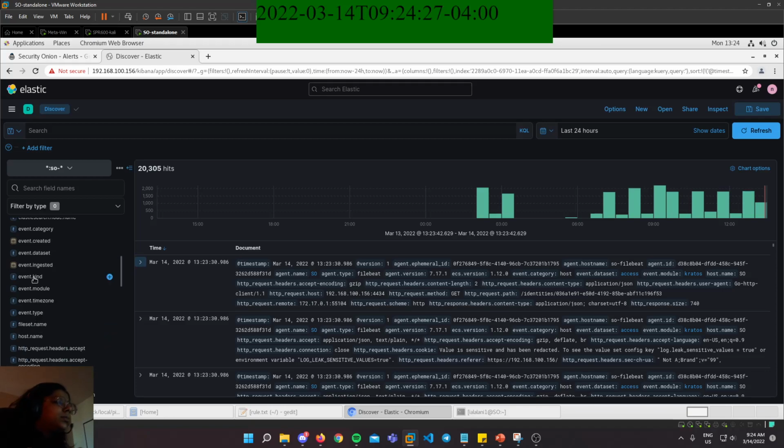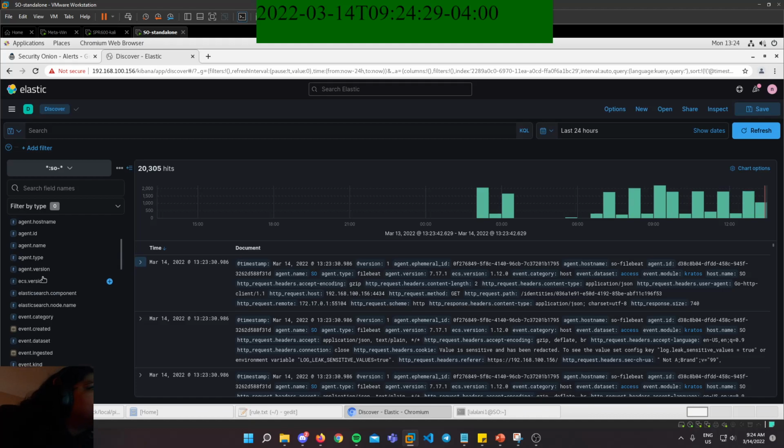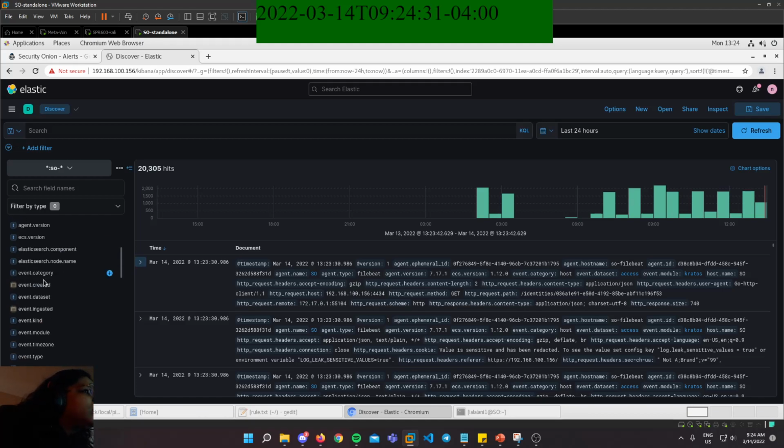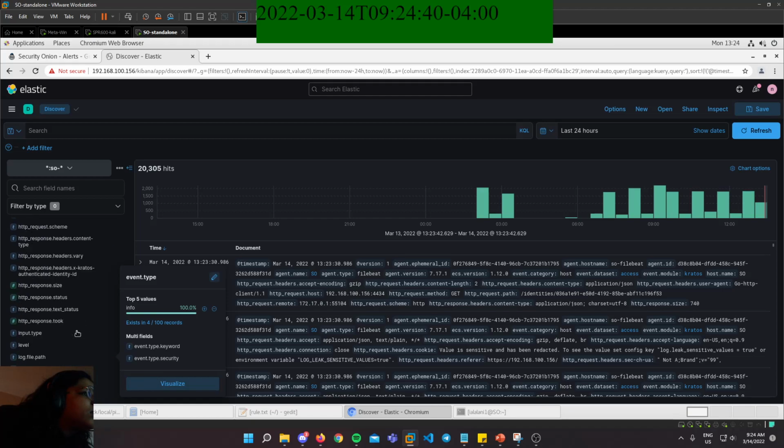Event created, event module. Alright, there's nothing coming up with the rule.